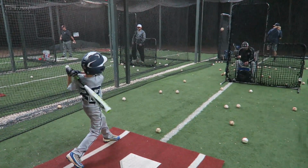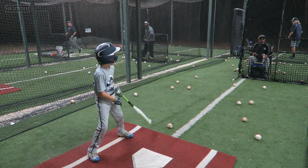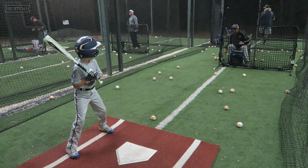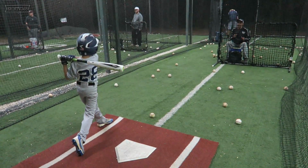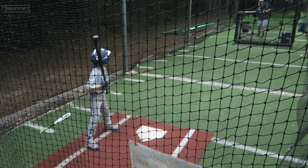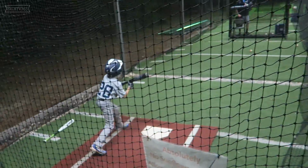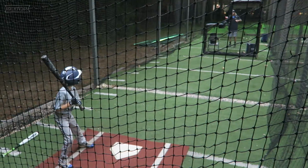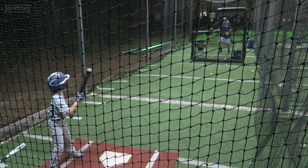Looking good, Xander. Better swing. Hit me with the ball, please. Be able to square around. You should be able to hold that bat with just your right hand. Can you do it? All right, now let's bunt the baseball with two hands, regular, just making sure we know how to hold the bat. Bunt, two and two.